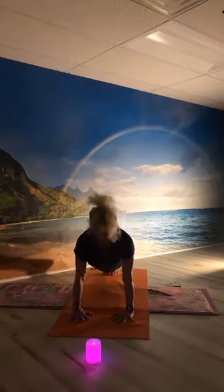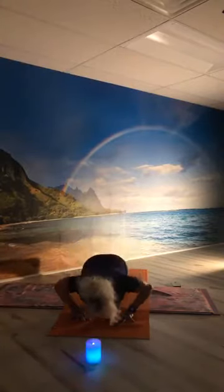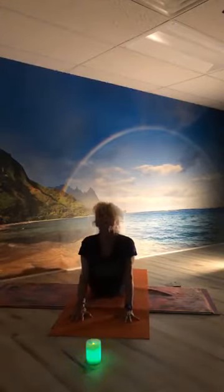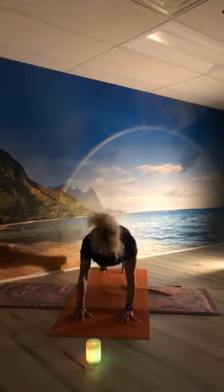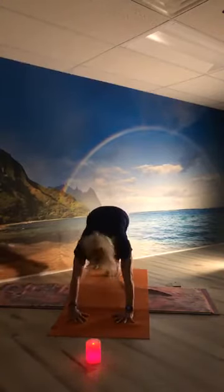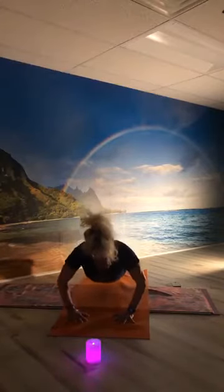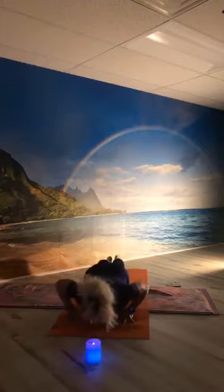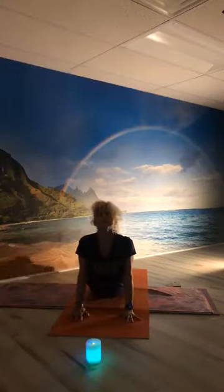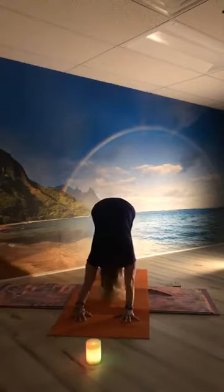Inhale again to our plank, modify if you'd like. Lowering elbows wide, chest down, hips down, elbows in. Inhale, rise, cobra. Tuck the toes, we're back up, downward facing dog. Once more into plank or modified plank. Lowering elbows wide, chest down, hips down, elbows tuck in. Inhale, rise, cobra. Exhale, tuck toes, downward facing dog.